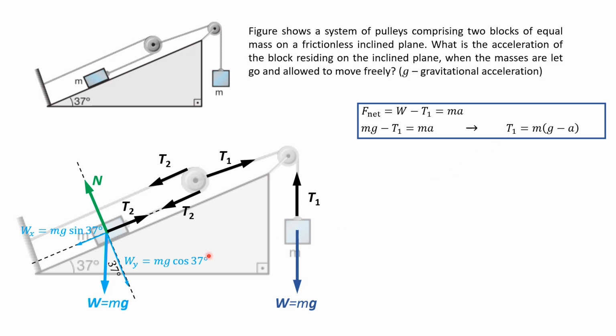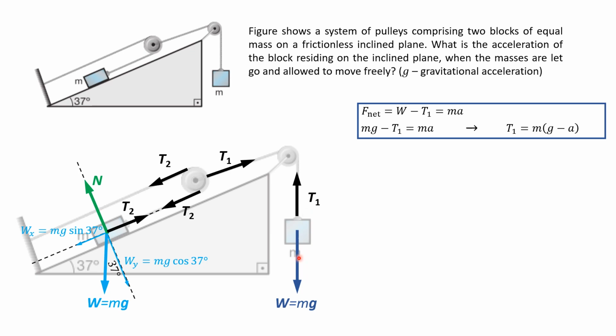Well, let's look at the second block. Similarly, we've already established that the block is not going to move along the y direction, so we're not going to talk about it. But the motion is going to be primarily along the inclined plane, right? So along this x direction that we defined earlier.